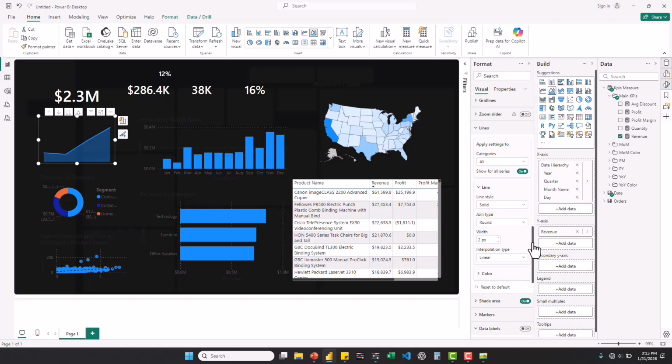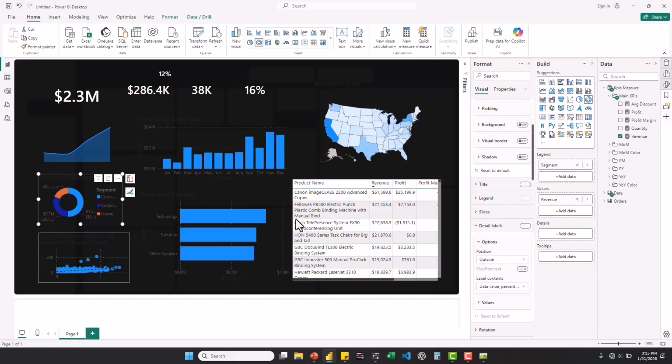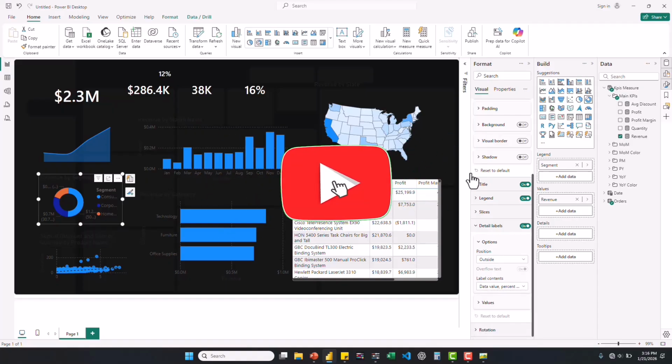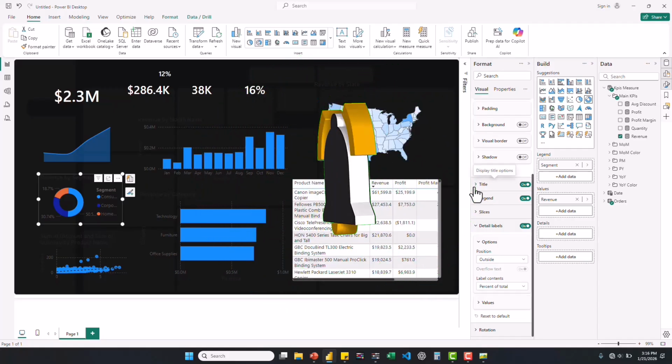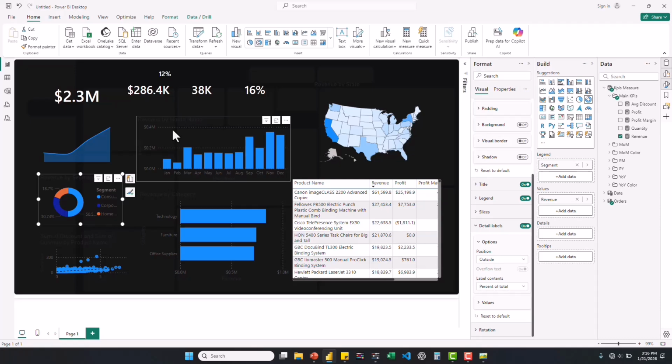Okay, so for this as well, let's change this to percentage instead of both, and the percent of total. And also for the legend, let's change the chart title to white.